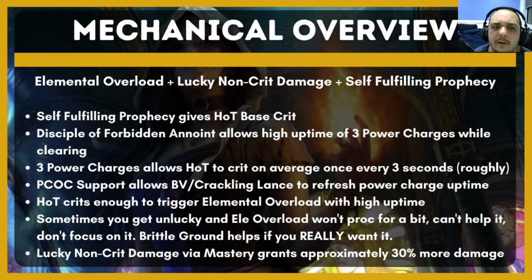This next set of mechanics is a little dicey, so we run Elemental Overload with lucky non-crit damage via a Mastery, and Self-Fulfilling Prophecy via Cluster Jewels. The Self-Fulfilling Prophecy gives Herald of Thunder base crit. Herald of Thunder cannot normally crit, but thanks to Self-Fulfilling Prophecy it can crit. However, we're only giving it 2% crit.